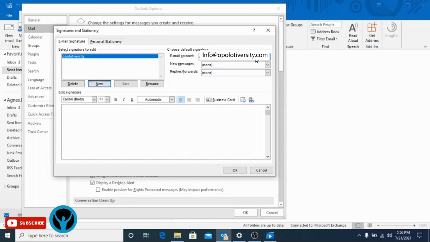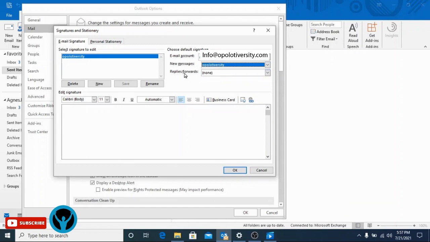But there are also options in case your Outlook has multiple email accounts. You can just click right here, this drop-down list, to show you, depending on the number of email accounts that you have in that Outlook interface. In this case, I have only one account, which is that one, and I'll choose my signature to appear in the new messages. So I'll choose this name that I've given it, which is Tbr.